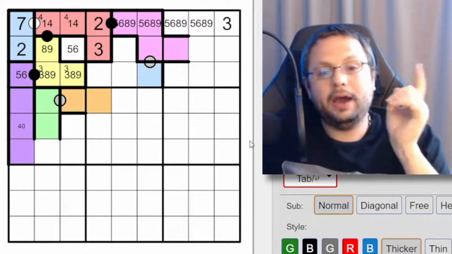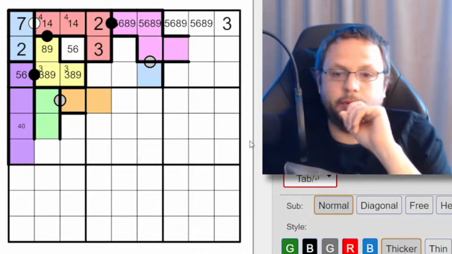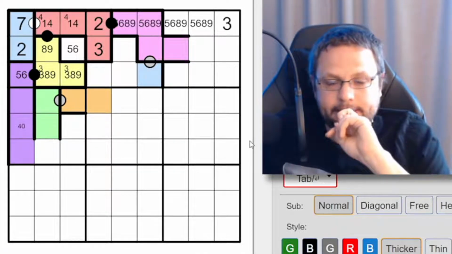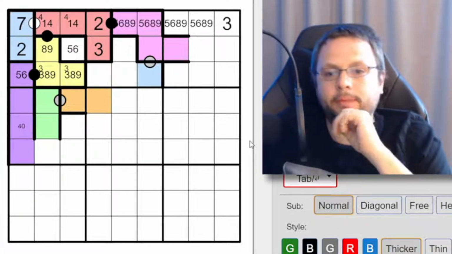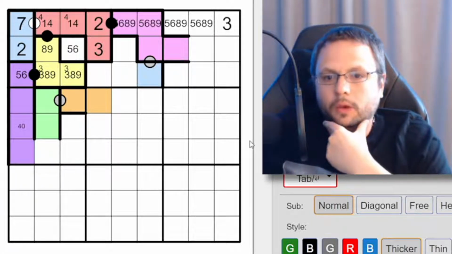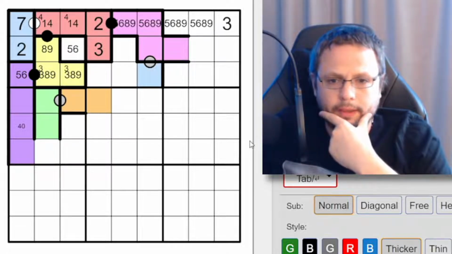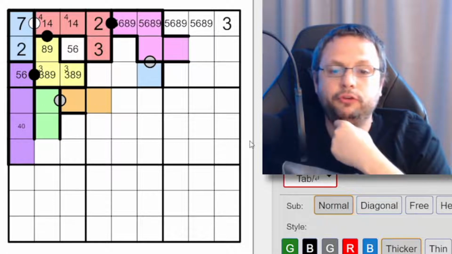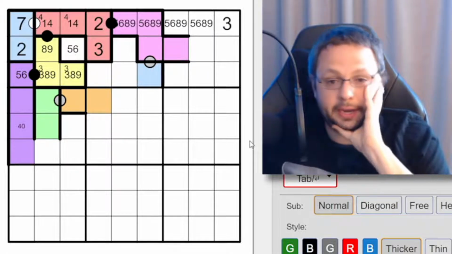Oh, I think now we're in a position where we actually know that pink ends. Because the reason why we couldn't control pink before was that pink had the ability to grab a 2 outside the box. But here, actually, there is nowhere that pink can grab a 2.